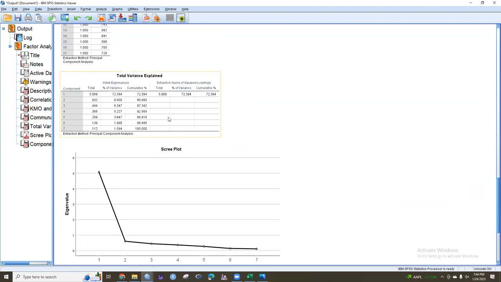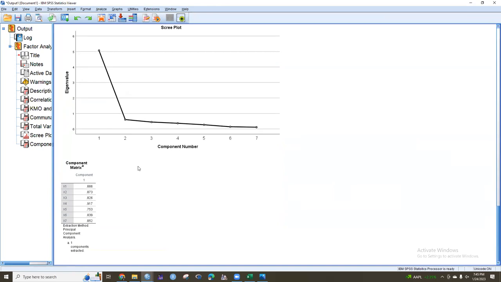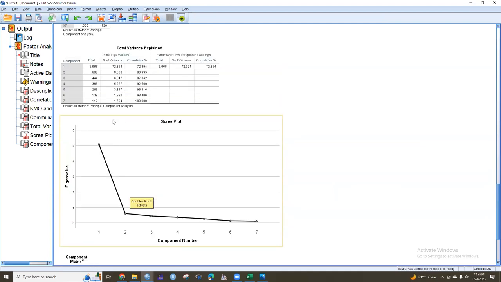Now, if we move to how many factors we should consider, this scree plot is something you can call an elbow plot. So you can think of considering only two factors, and the rest are not needed, because at this elbow you can see the curve is turning like this. So you can consider taking two factors. But here they have gone for just one factor, because the turn happens over here, and only one factor has an eigenvalue more than one. Here you can see the eigenvalue of this factor is less than one. Okay, so they are saying that only one factor is there.